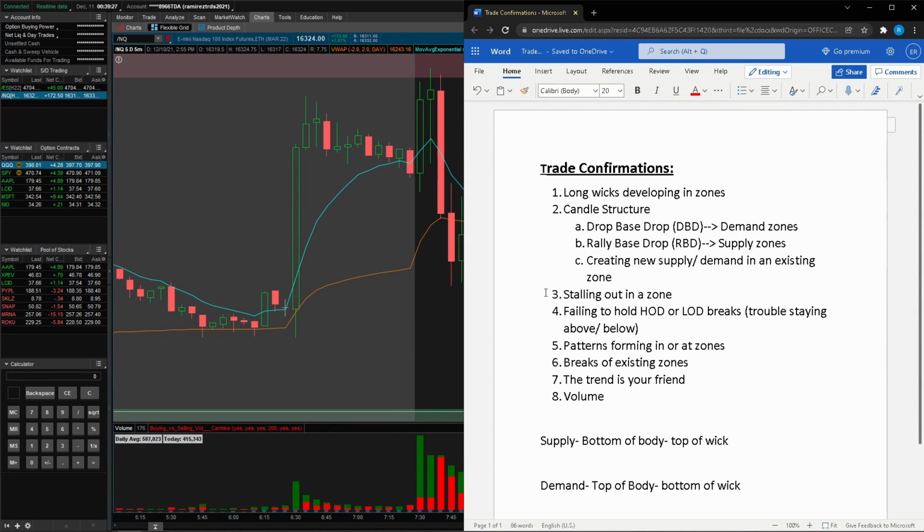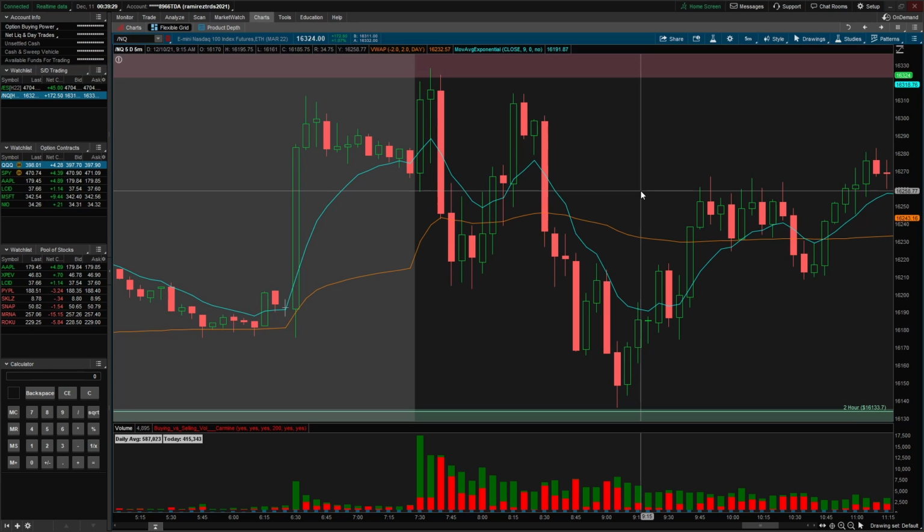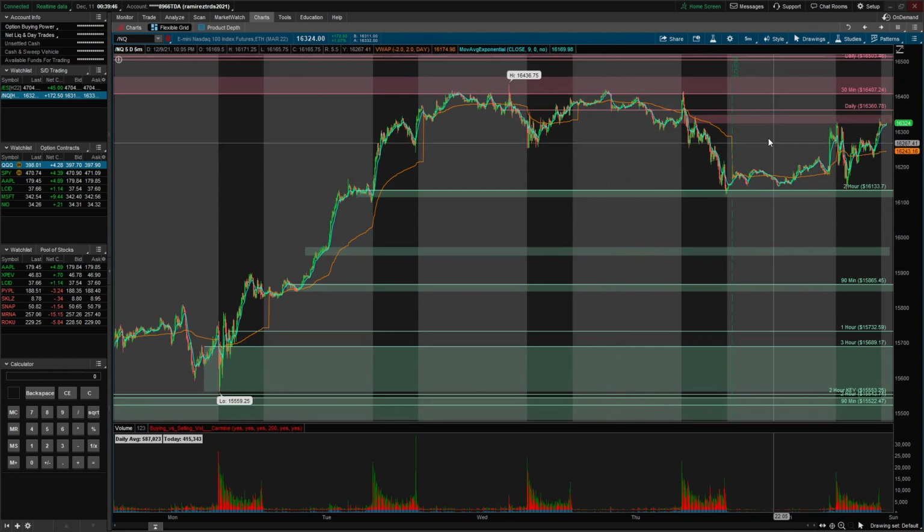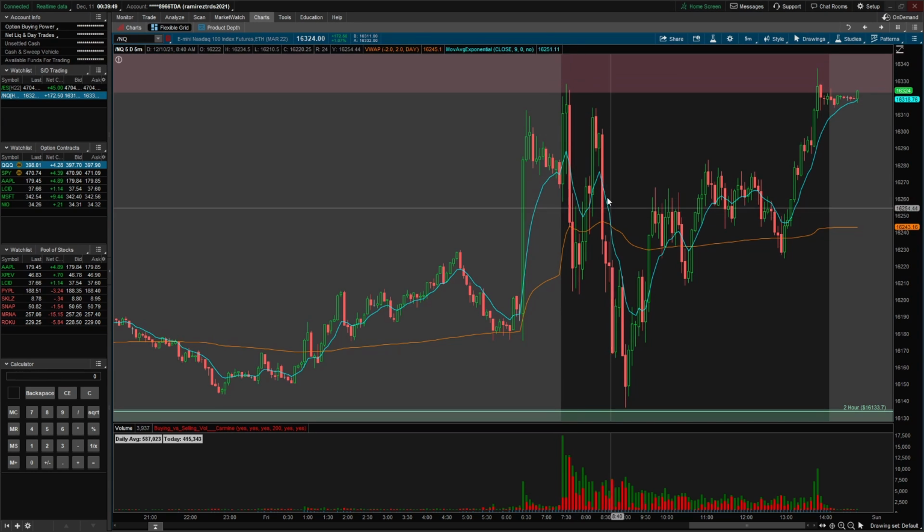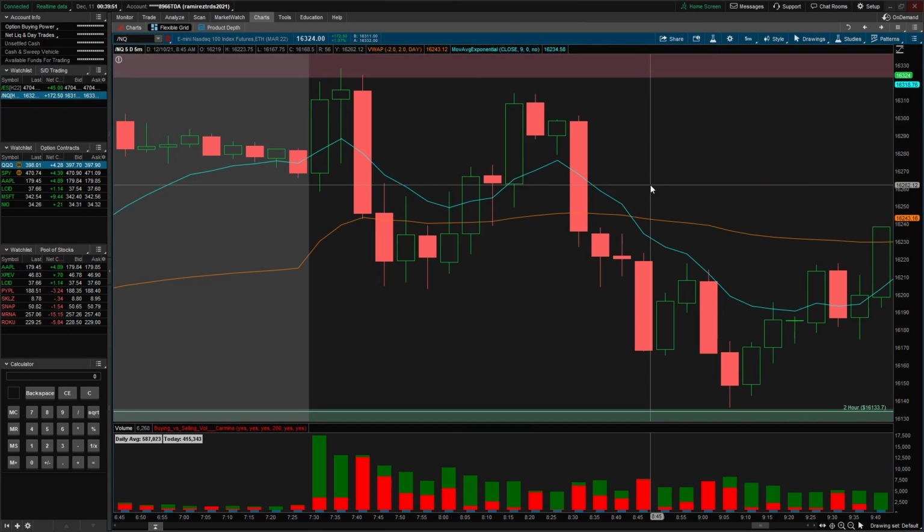Alright. Next one over. Stalling out in the zone. I don't have any examples of this, but obviously with the name stalling, price is failing to move up or down in a zone. And that is usually with orders getting filled. The way zones are formed is institutional orders being left unfilled. So when price does go back into a zone, those orders begin to get filled, and depending on participants, it will either push price down or up, right? So if it's stalling out, that's usually buyers and sellers fighting on where to push price. So in that instance, you're really just looking for which direction you're going to go.